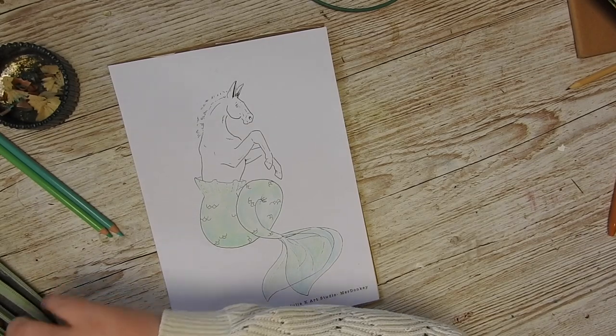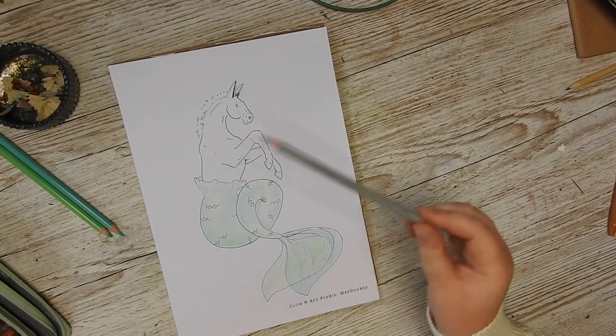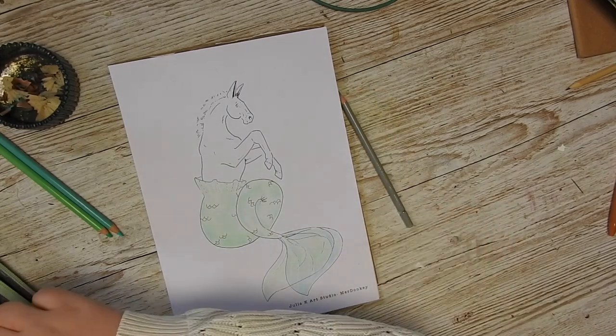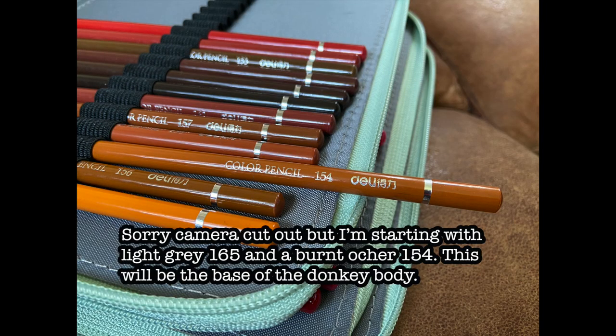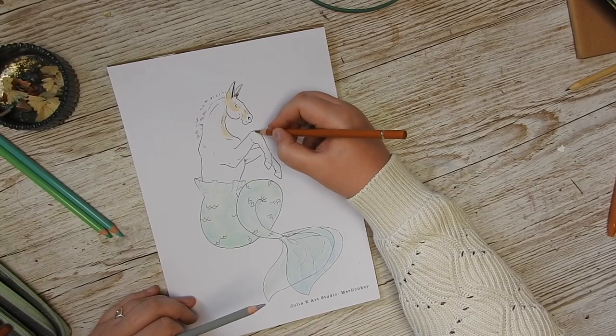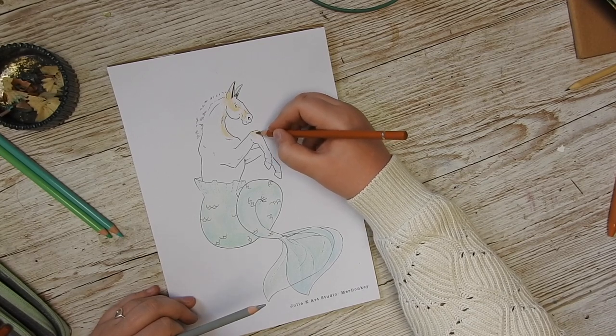And I'm going to start off with this lightest gray that is 165. I'm sorry, the camera cut out, but I'm starting with light gray 165 and a burnt ochre 154. This will be the base of the actual donkey body.